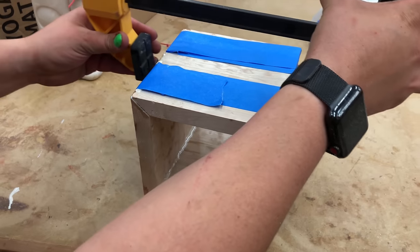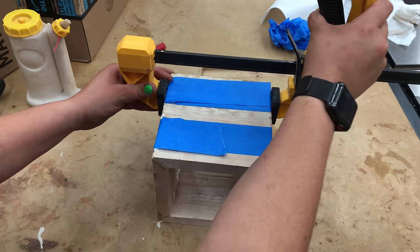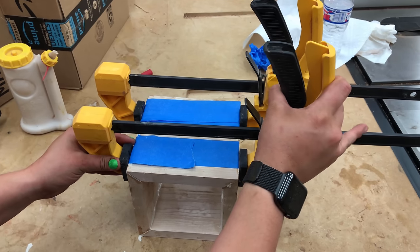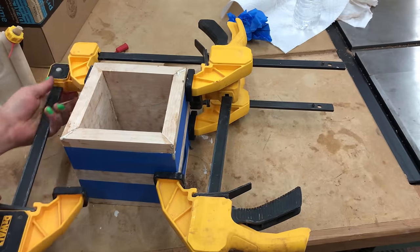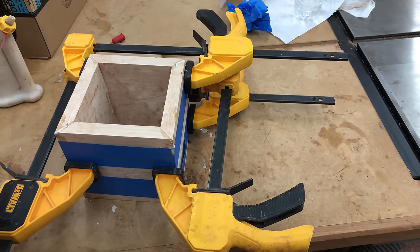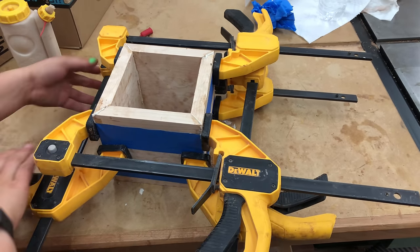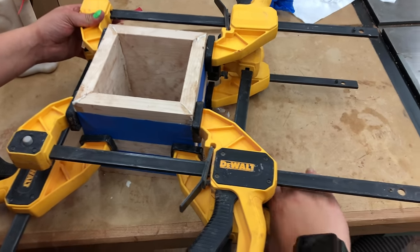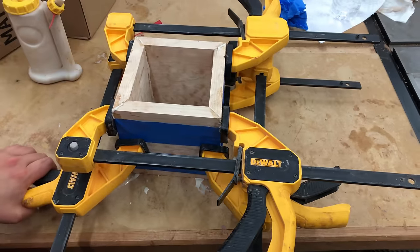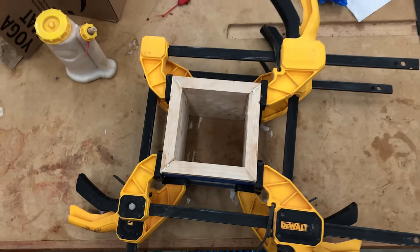Once we have everything taped, we like to clamp it down. If you have really nice tight snug tape, you could possibly use that as a clamp, but I don't really think that's quite adequate, so even though we use the tape to align and to help put it in position easily, we typically go ahead and clamp all of the corners anyhow. This also allows you to put pressure just exactly where you need it to tweak it and make the joints absolutely perfect. With that one done, we'll set it aside to let the glue dry and clamp up the other one.